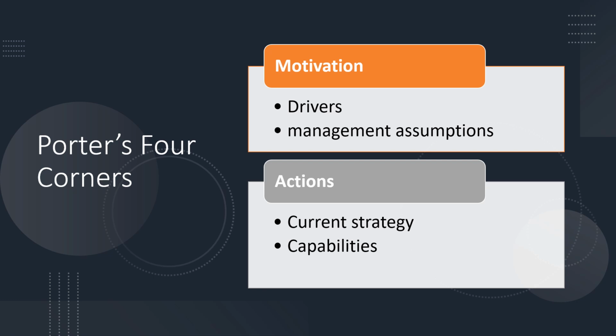Next, actions strategy. Microsoft's current strategy is focused on expanding its cloud computing business, particularly in the enterprise market. The company has made significant investments in artificial intelligence and is using it to enhance the performance of its products. Microsoft is also expanding its gaming business with the launch of its Xbox Series X console.